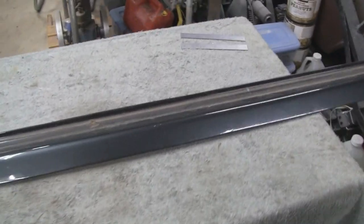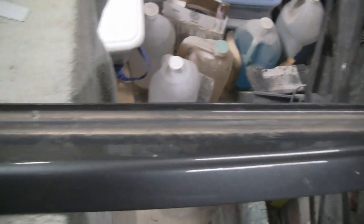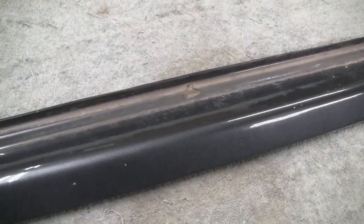Alright, something a little different here today. What I got here is a trim piece, a fiberglass trim piece off of a fiberglass cap that goes on a pickup truck. And it belongs to our buddy little dirt bike. And what the problem is, I don't know if I mentioned this, is made of fiberglass. And that tells me that this cap, I've never seen the cap, I've seen pictures of it, but that tells me it's a high quality cap, because they could have made this out of plastic and it would have worked.